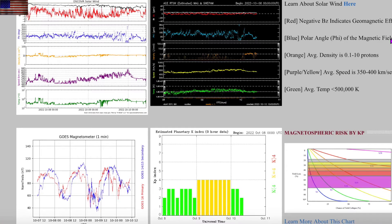Moving on next to the solar wind — top left we can see the plasma speed, the purple line, was rising all day yesterday and is waning back this morning. Down below we see the full day of geomagnetic instability triggered by that solar wind coupling, the yellow bars, which is also fading back down this morning.